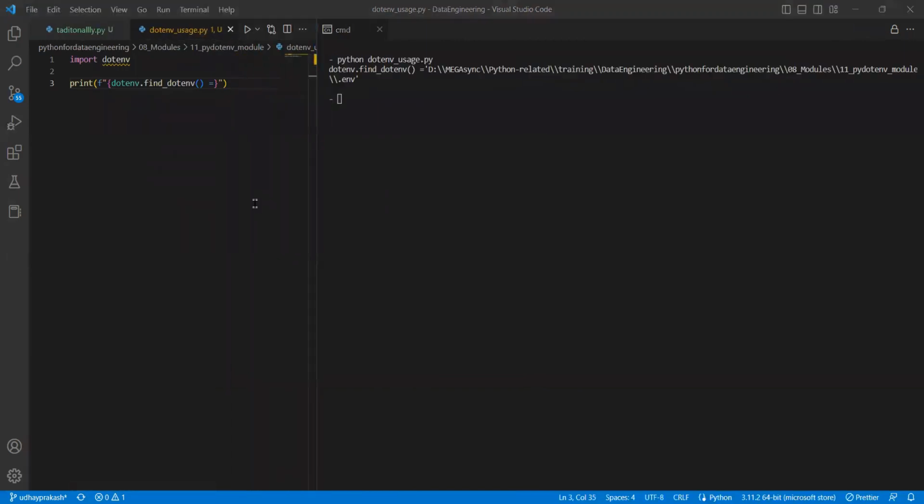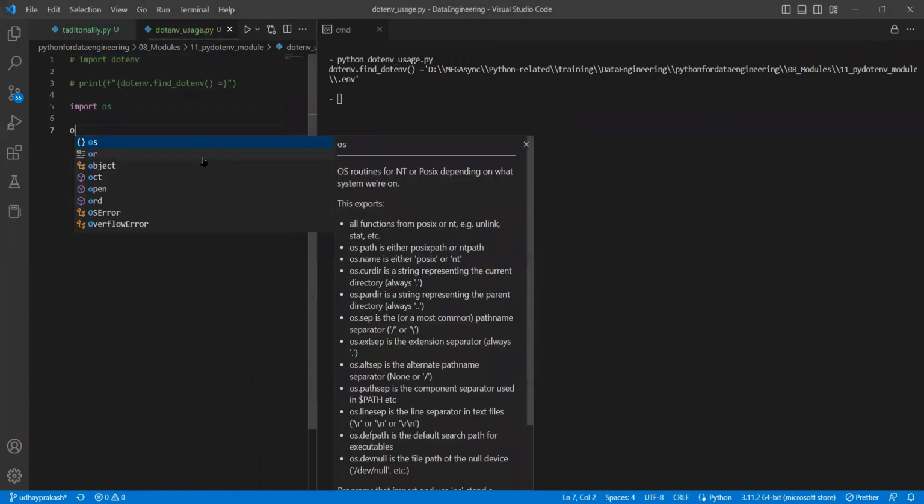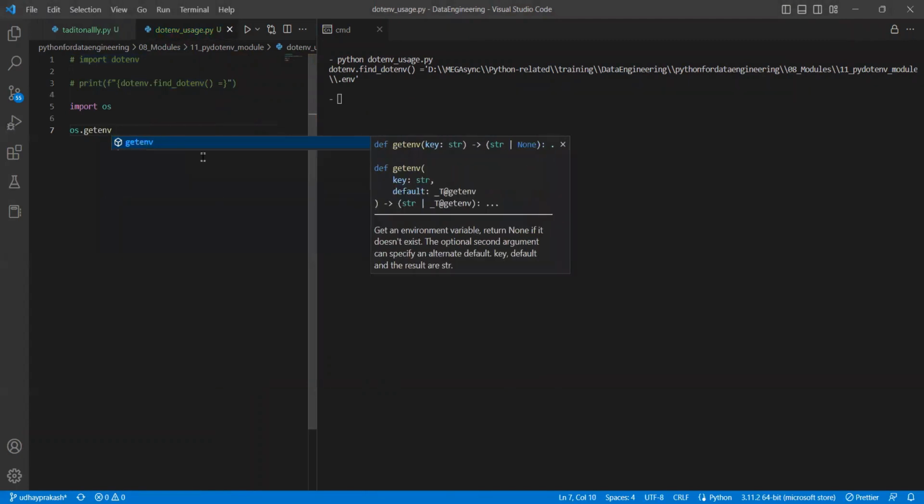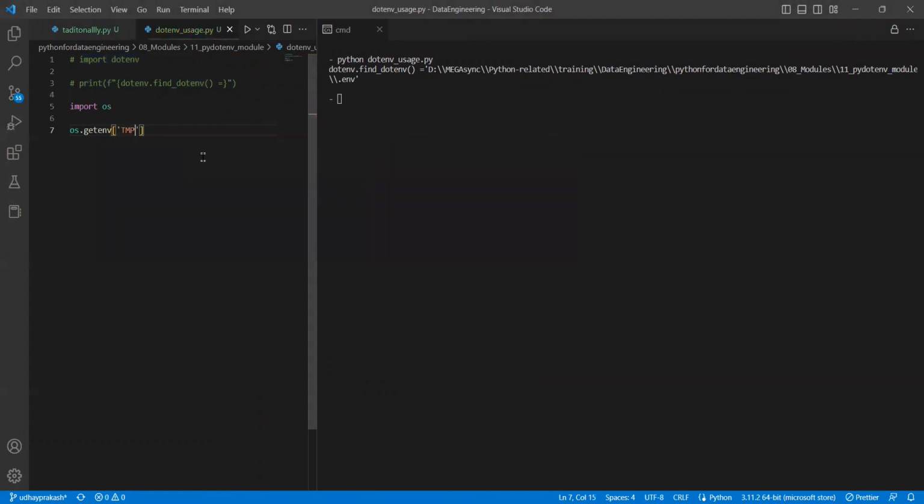Once it recognizes it, after that, if you want to load all the variables, you can do it. First of all, let's say I am commenting these things. Okay. Now what you have? Import OS. So os.getenv, right? So this is how you got it. If I say getenv of tmp, obviously I will get it.